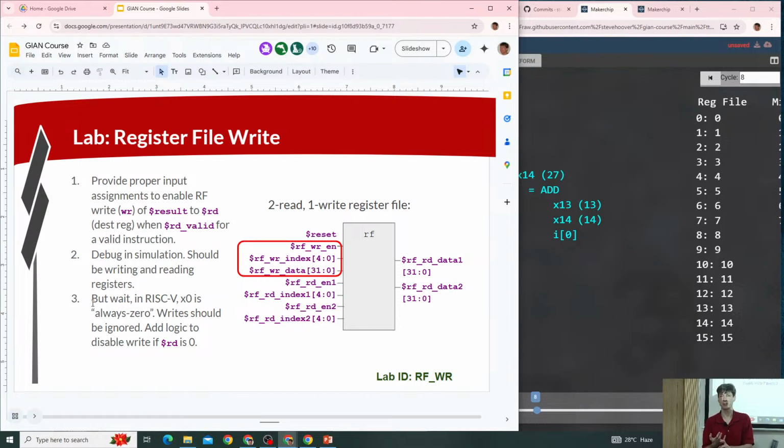It's going to default to a 0 value. So as long as we never write R0, we'll always get a 0 when we read. So when you write, if the RD is 0, you need to disable the write enable, right, to prevent writes to R0.